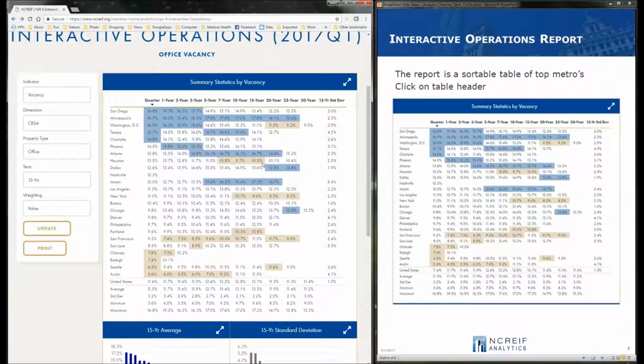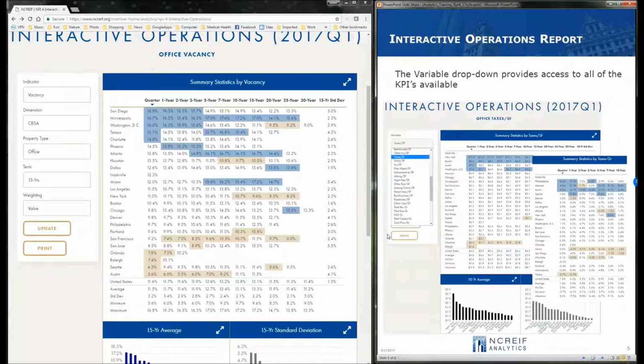The shading for the tables highlights when a cell is greater or less than one standard deviation of the cross-sectional dispersion for all metros in the United States. More specifically, look here. You can see that the average market has an 11.5% average over the last quarter, and that the dispersion across the metros has a 3.2% standard deviation. So markets higher than 11.5 plus 3.2, or 14.7%, and less than 8.3% are highlighted. This works across all the tables in Analytics, so you can easily spot the outliers.